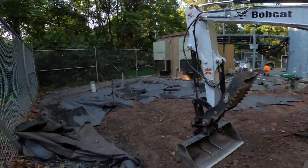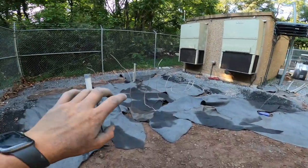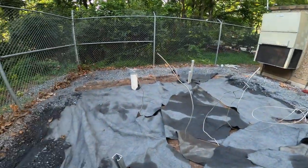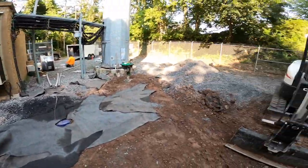Whew. Anyway, now we're gonna spread some stone quick. I'm only gonna spread stone in the area that the platform is. That way the electricians can come here tomorrow and build the platform on a level area. The rest of it I'll do another day when it's not 5 o'clock at night.